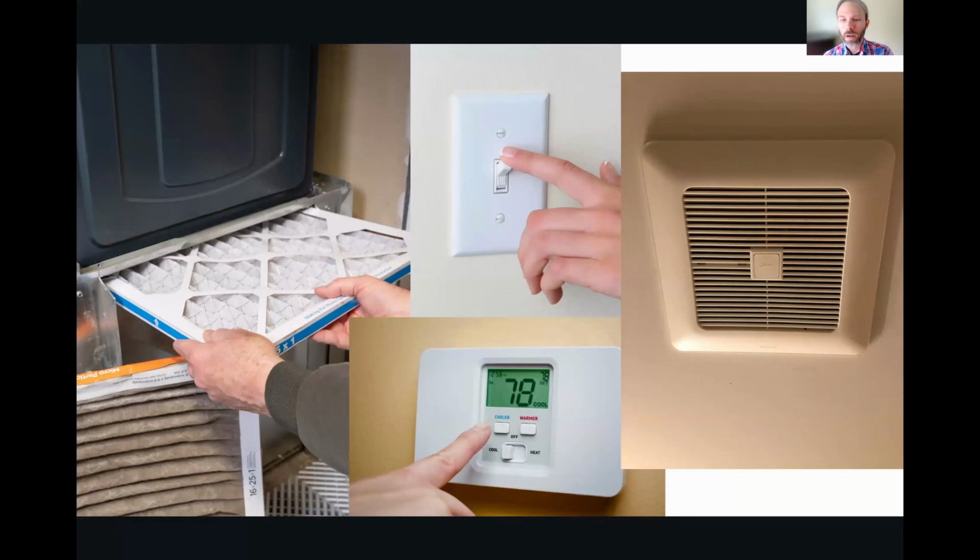Of course, at the time, I wasn't aware that running the fan on "on" in my house was potentially adding more excessive humidity to the home, especially in the shoulder seasons. And the thermostat I had was dumb. It had no humidity sensor on it. But the good news is the air conditioning was undersized, so it was probably doing pretty good keeping the humidity out when it could keep up in the summertime, which it often didn't.